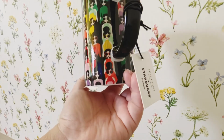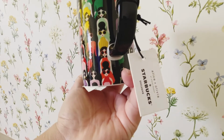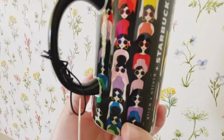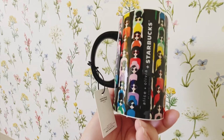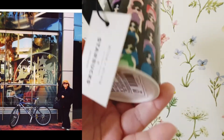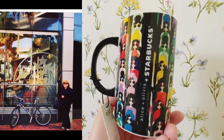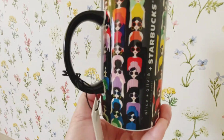This is the Alice plus Olivia by Stacey Bendett for Starbucks. Isn't it a beautiful mug? This cost me 18,000 won. Around $18. So beautiful. So beautiful mug. Made in China, of course. I wish it was made in Korea, but most Starbucks Korea merchandise are made in China.